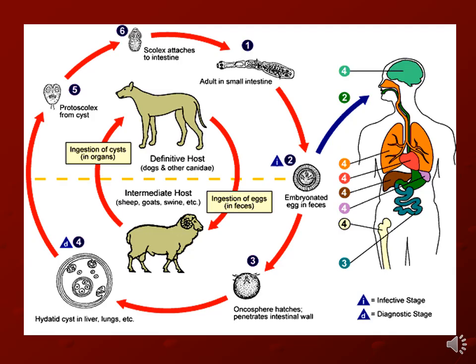In the dog, it's the tapeworm in the intestine, and in the sheep, it develops into a hydatid cyst, which you can see drawn at the left lower corner of the slide. Here we have a hydatid cyst in the liver and the lungs usually. Okay, but also man can be infected if man comes to ingest the egg. Now, how do we ingest the egg from the excreta of the dog? Of course, it can be.